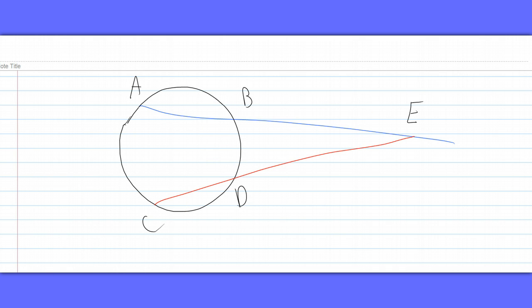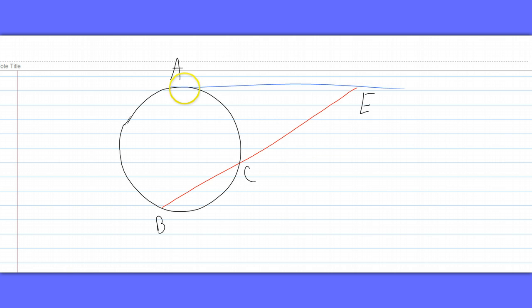In this example, we have two secants intersecting, and they're intersecting outside the circle at point E. So in this type of scenario, point E, this intersection point, is going to be the most important. If we look along this blue secant, we're looking for the two segments that use E as an endpoint. Those two segments would be BE and AE. And if we look along the red segment, the two segments that use E as an endpoint would be segments DE and CE. So our equation here is BE times AE is equal to DE times CE.